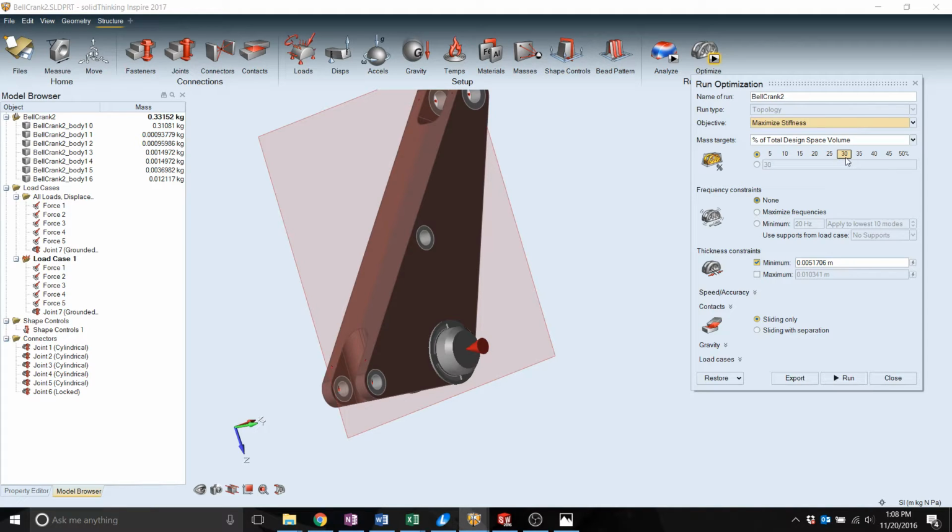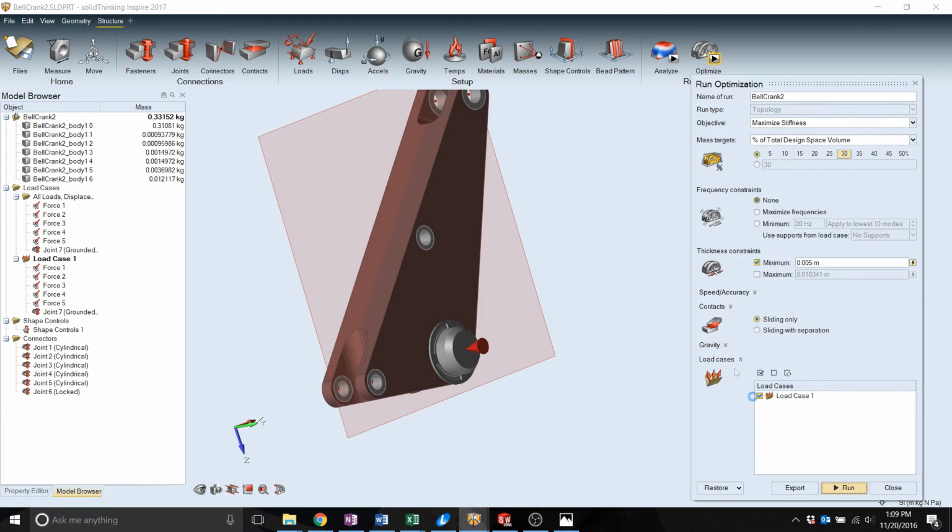In this case, it's going to reduce the mass down to 30% of what it currently is, while maintaining the maximum stiffness. There aren't many options to do with meshing. Effectively, your thickness constraint is your mesh size or cell size, so we're just going to set that to 5 millimeters. If you have multiple load cases, you can simulate them separately or combined, so it's good functionality there.